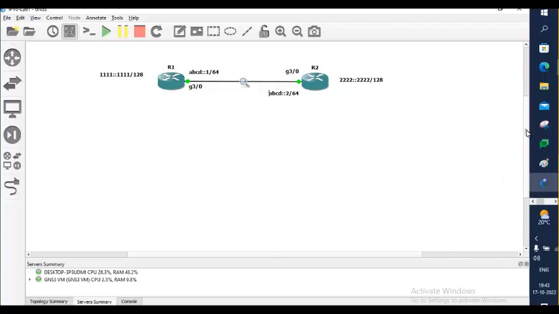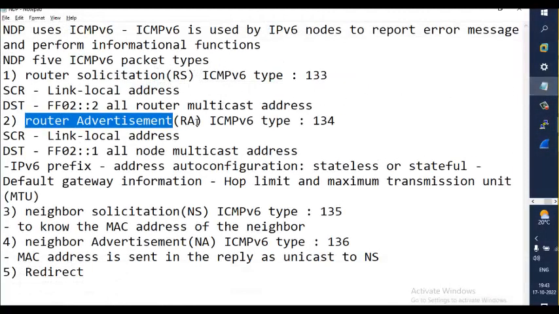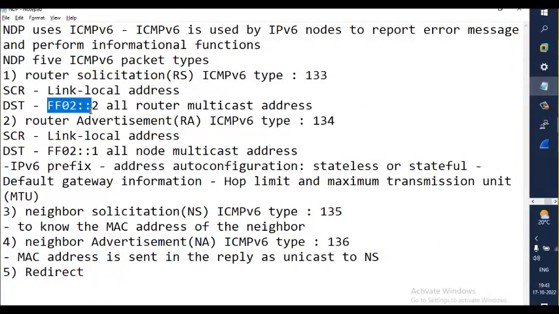The devices, when they come in, the IPv6 device, they send a packet to this multicast address. And all those routers that have joined the group, they will respond to the node by using node multicast address FF02::1.